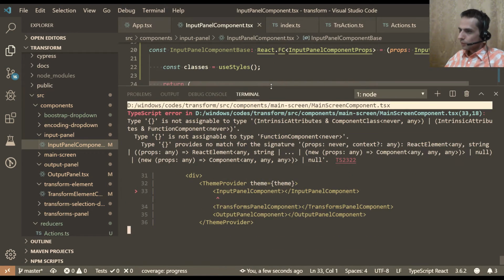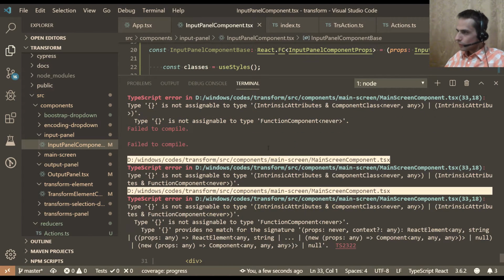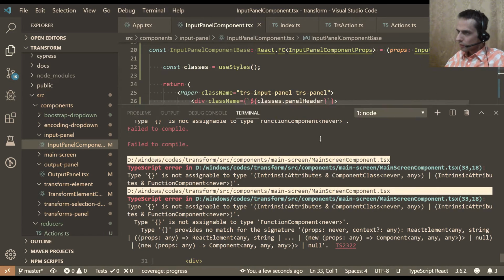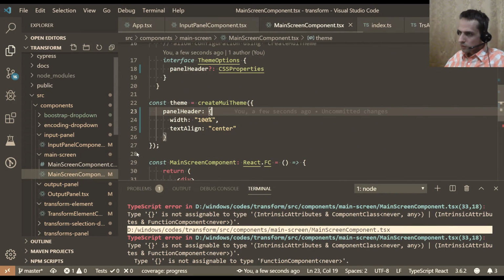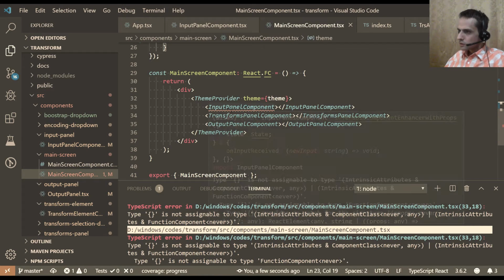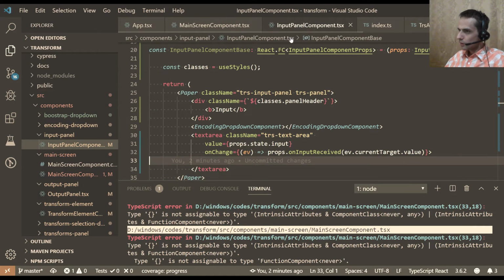Okay, type is not assignable to type intrinsic attributes and component, never any intrinsic type is not assignable to type function component, never type, object provides no match for the signature. Okay, which line is this? Main screen component 3318. Let me check. I don't know what's happening here.